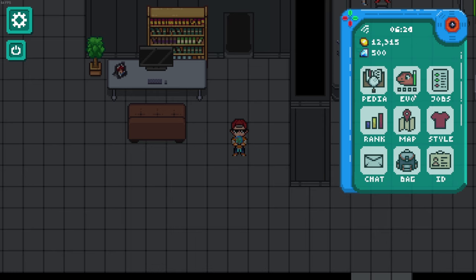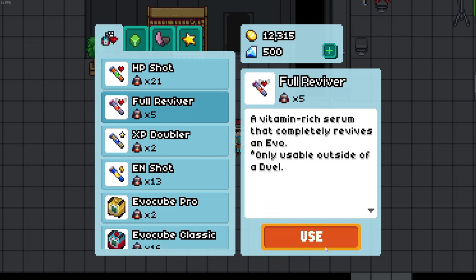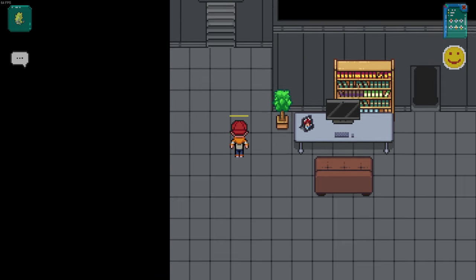Going to use a reviver, I think. Okay, cool. Only usable outside of a duel. So maybe I should have saved it for the battle, but it doesn't matter. All right, now we're fully healed. Let's go. So I feel like we're going to have to fight Mr. Goodwill.